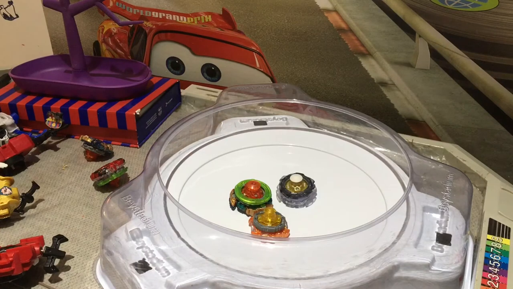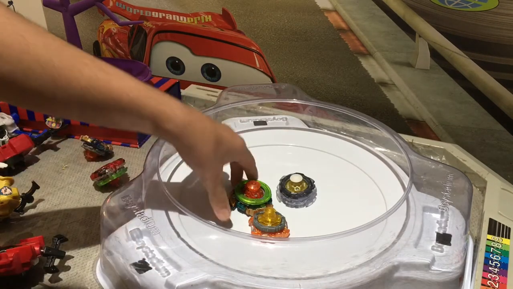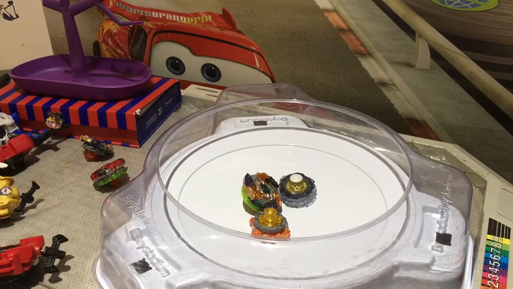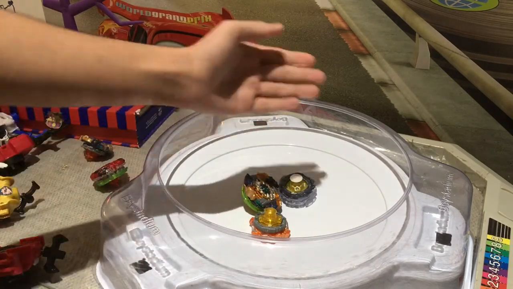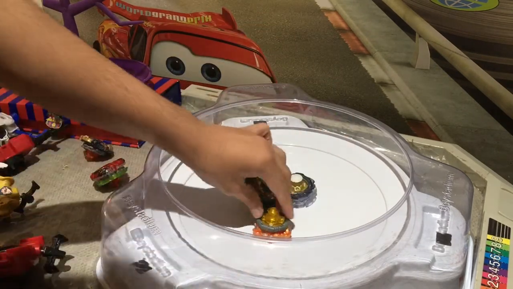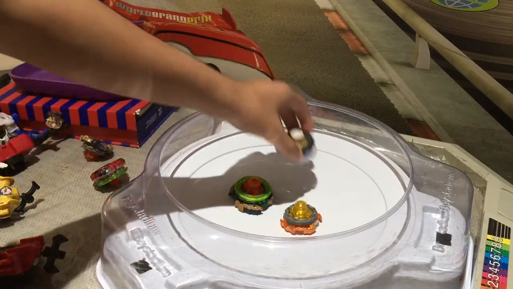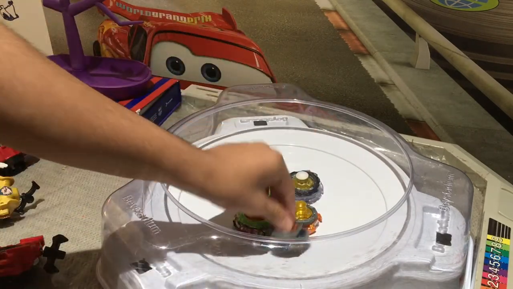And sadly, I didn't have the Eternal tip, because I didn't get those Beys which come with the Eternal tip, like Air Knight and Archer Hercules. Sadly, I don't have it. If I had it, I would have definitely included it. So what we're gonna do is look at these parts and how strong they are in terms of battle.